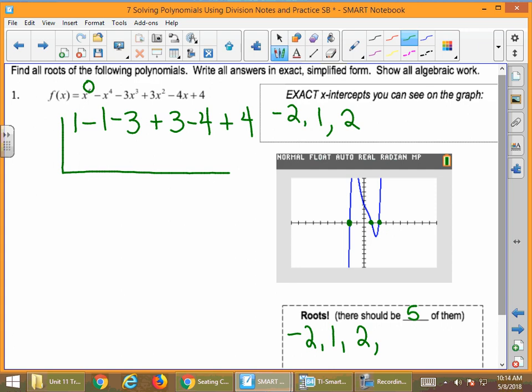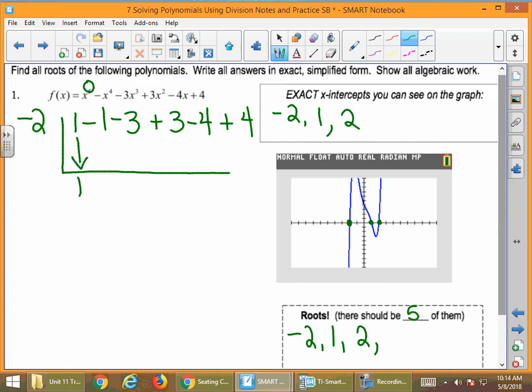The one difference from just straight synthetic division here is that we're given the root, and that's what we're dividing by. Normally, when we did our practice for synthetic division, we would have had something like divided by x plus 2. And then we would have changed the sign with that plus 2, and we would have put in our negative 2 out there. So this is already written as a root, so you don't have to change the sign on this, whereas if you're doing a straight synthetic division problem, you do need to change that sign.